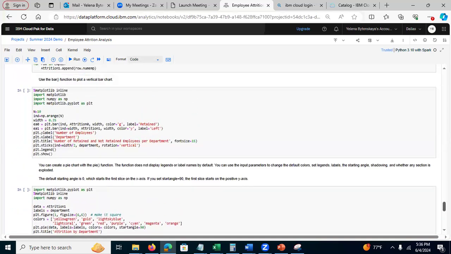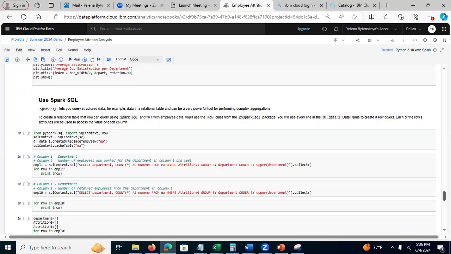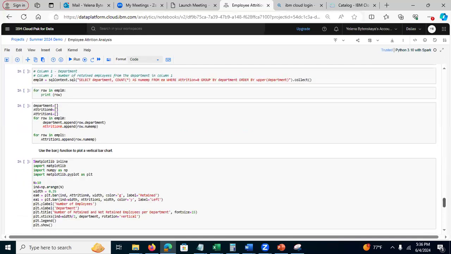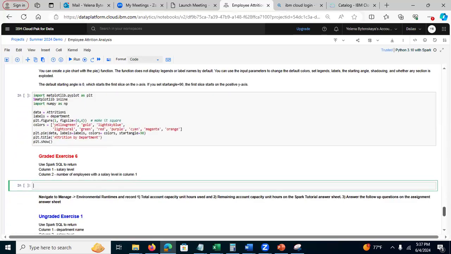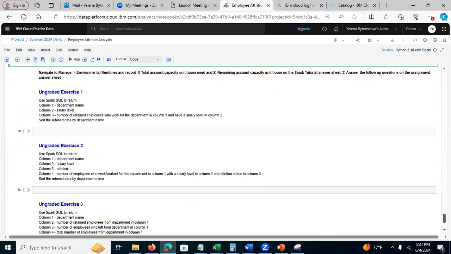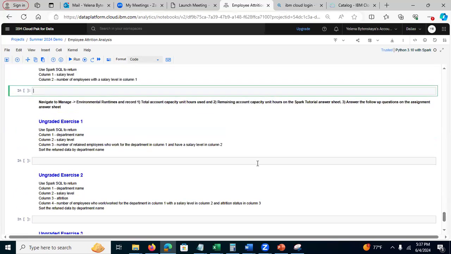So see here, it's showing you department and count by department. You are asked to count by the salary level. But to make it a little bit more interesting, it's asking to display the department name first, comma, salary level, then the count.